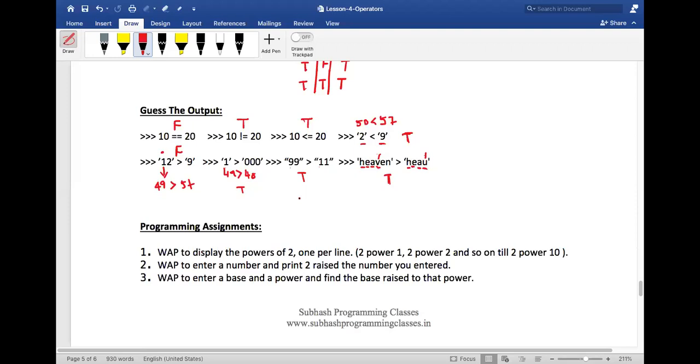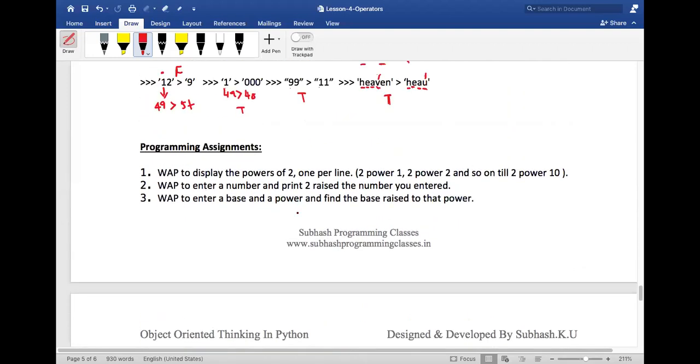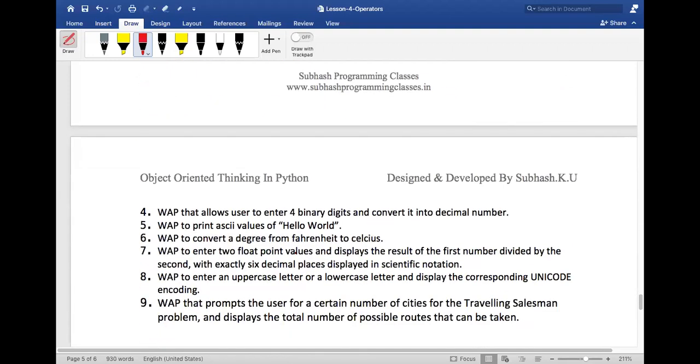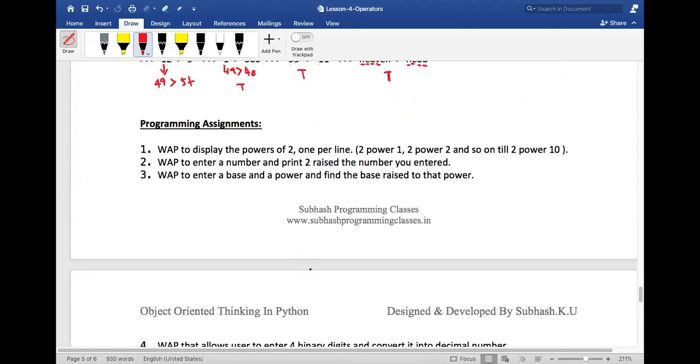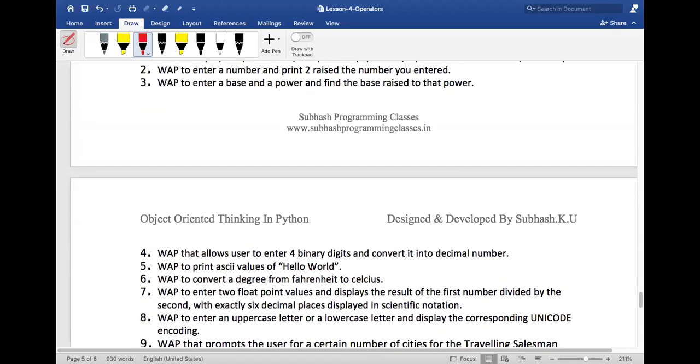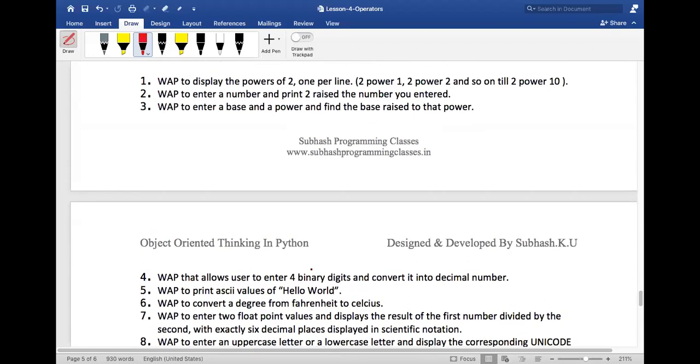Hello, is that clear? Okay, so shall I give you the assignment for now? All these assignments, are you ready? These are the assignments that you have to do on Friday, Saturday, and Sunday. I'm giving you 3 days time. Okay, so I'll explain all the programs for you. You'll have to do all these programs and come. Is that okay? So by next Monday, your program should be ready.